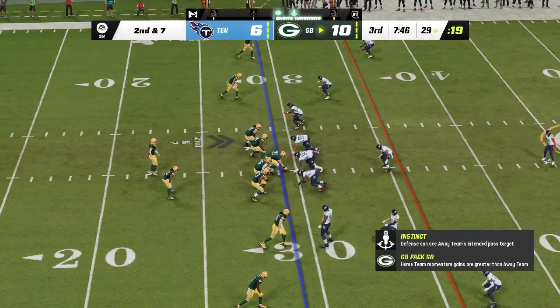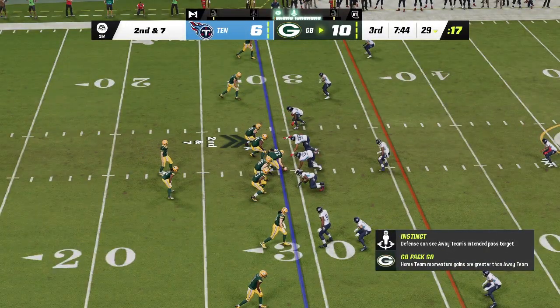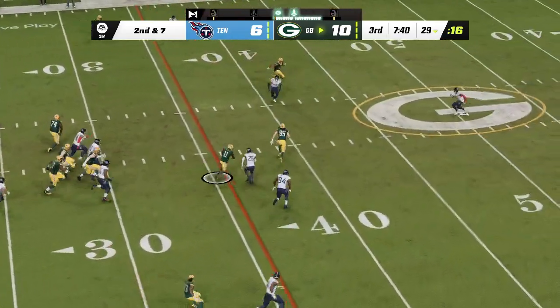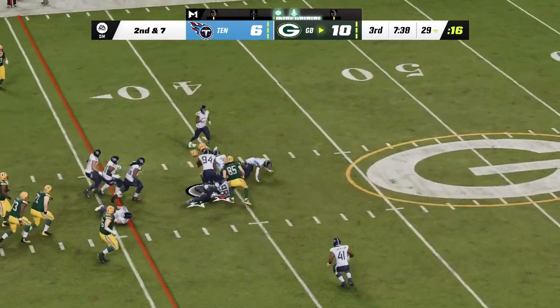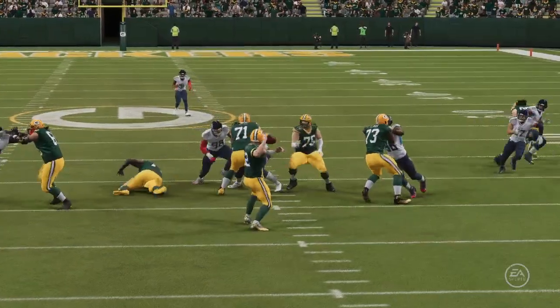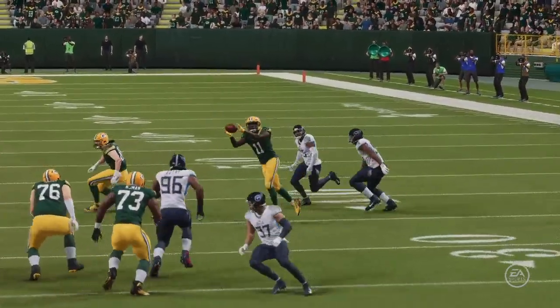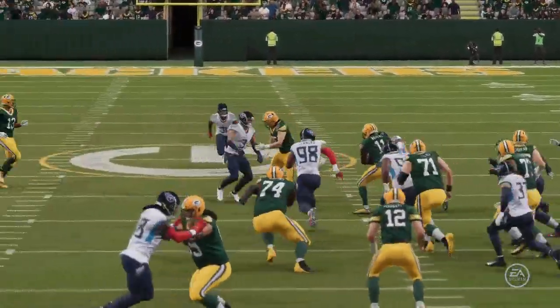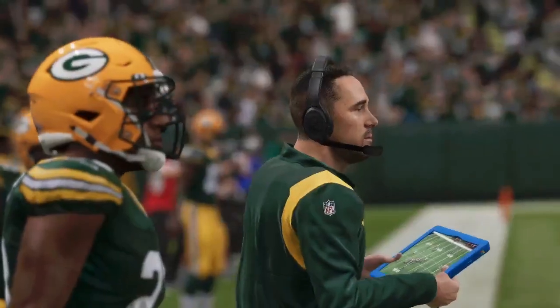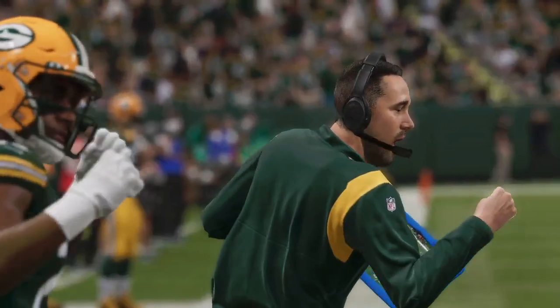Second and six. No, scratch that. Second and seven. Now Rodgers. This is complete to Watkins on the slant. And down he goes, but he takes it up to the 40. Just his second catch of the game so far. This one moves the chains. This has to go down as one of the simpler routes in the playbook, but oh so effective. Nice completion there. Keeps the sticks moving.